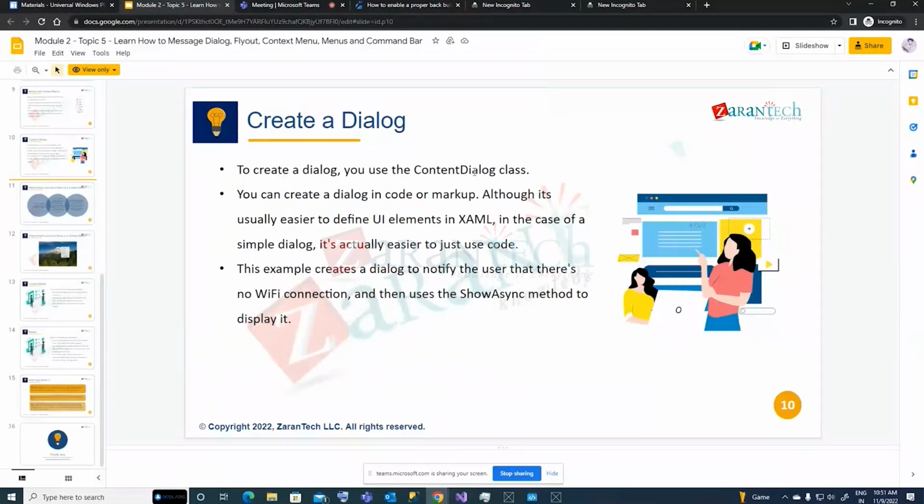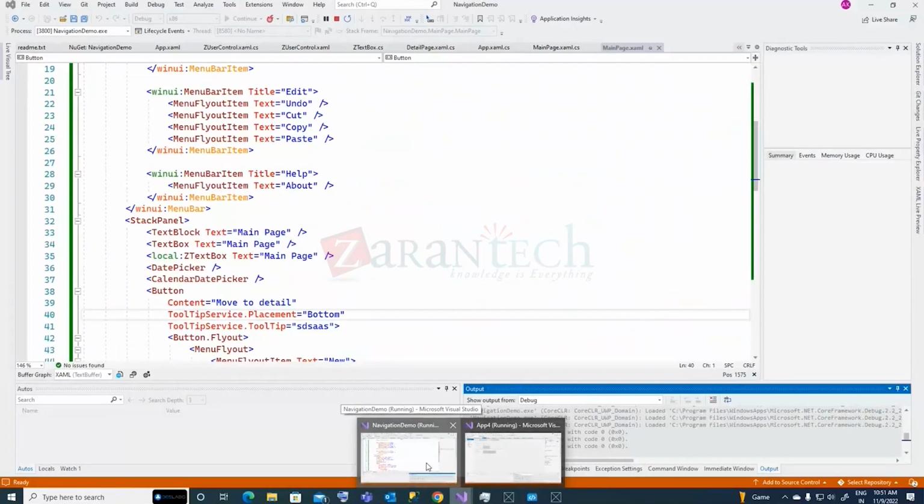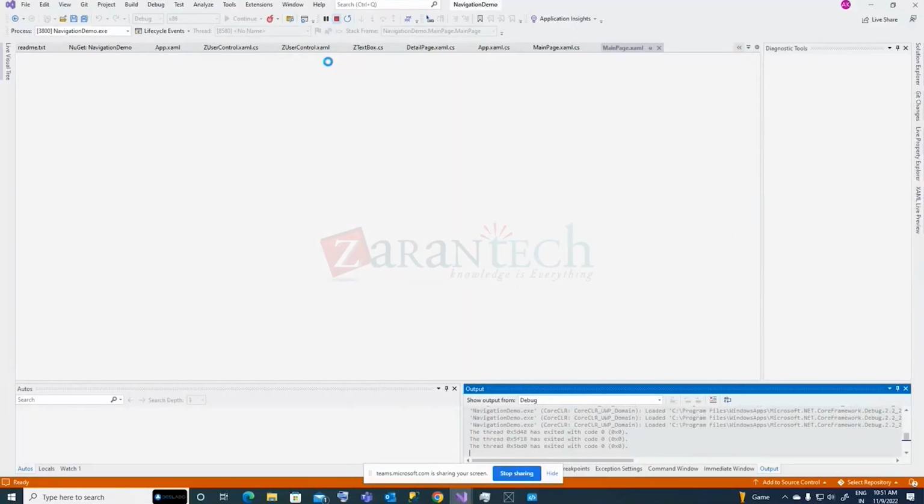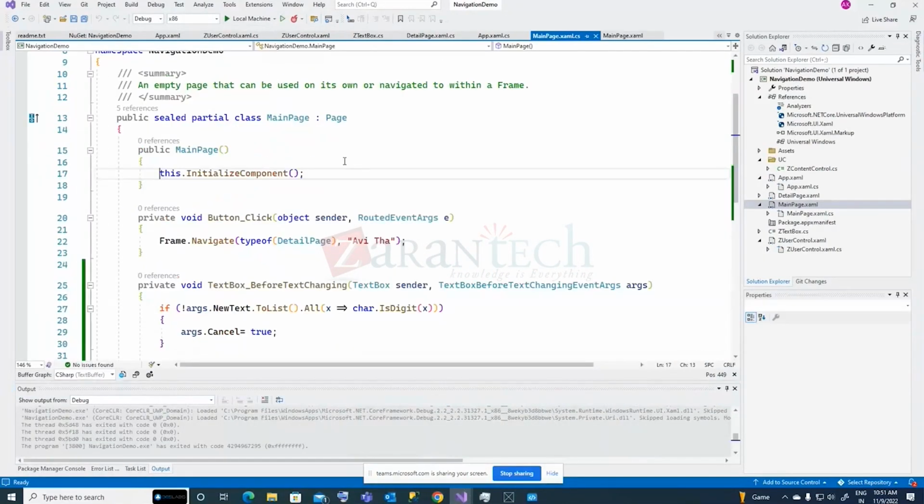So before knowing the content dialog, we have some default dialogs in UWP.